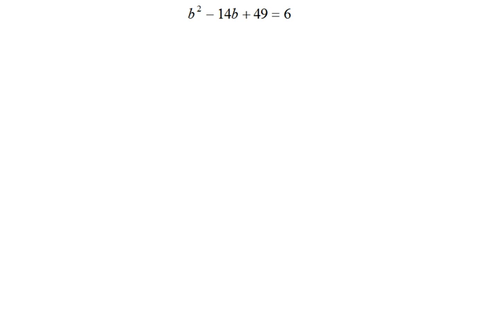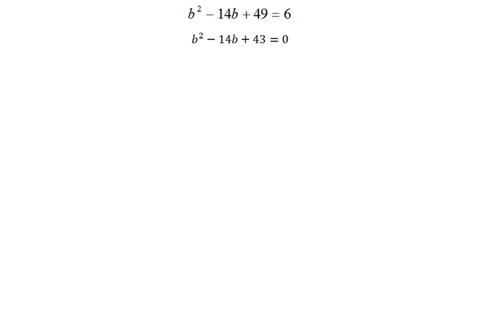So what I need to do is make this 6 a 0, because we want our quadratic equation equal to 0. In order to make this a 0, I have to subtract 6 on both sides of the equation. When I do that, what I get is b squared minus 14b plus 43. This is a 43 now because we subtracted 6 on both sides, and that 6 comes from the 49, and the 6 on the other side goes away and becomes a 0. Now we are in a position to use the quadratic formula to solve this quadratic equation.